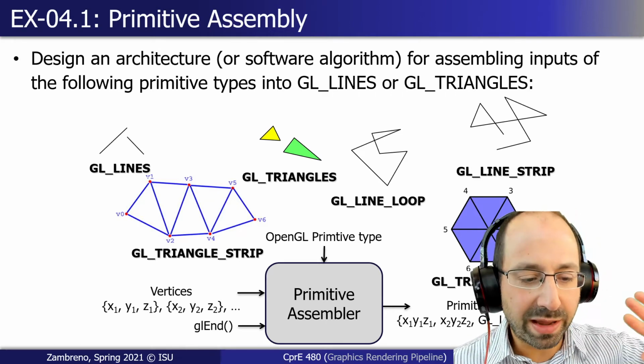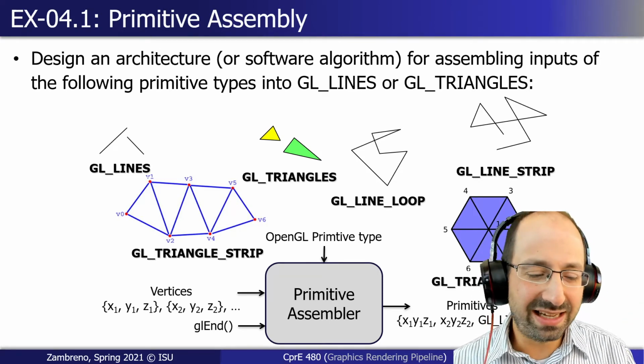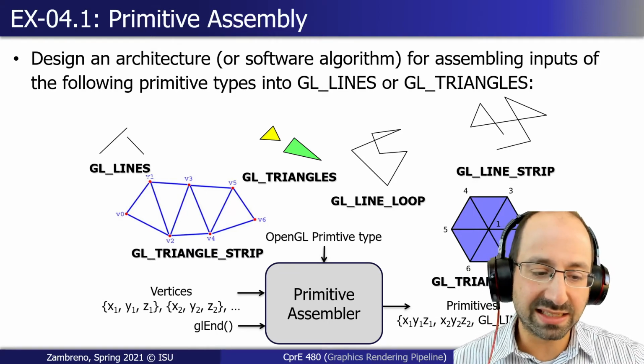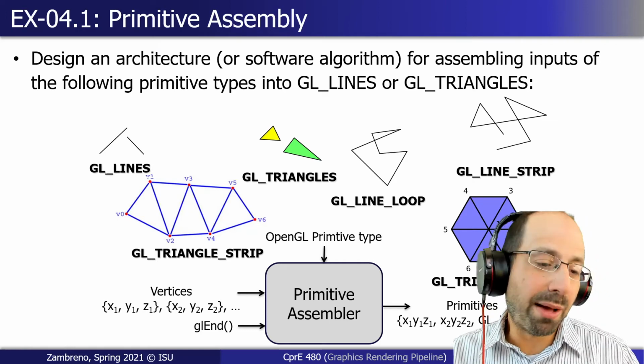So, teams that have made progress on the primitive assembler as part of MP2, that's great. If you're just doing the triangles part, that's also probably sufficient for now because you do have a lot of testing for each triangle in isolation, and then the assembly is kind of a complementary piece to that.